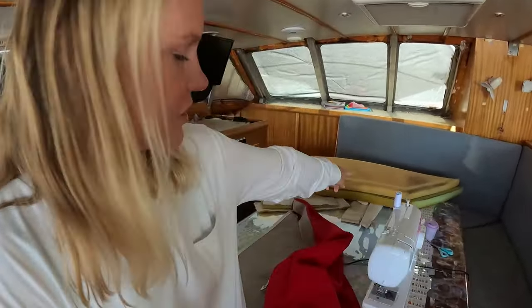So Charlie and I are on our way to the Sunday market, so we stopped to use the facilities, and I thought, why not show you guys what the facilities are like here at the marina? So we will key in, and this is the ladies' room. So as we walk in, this line over here is all toilets. There's another row of sinks over there, and then this row is all showers. And then the last stall over here is also a large shower as well.